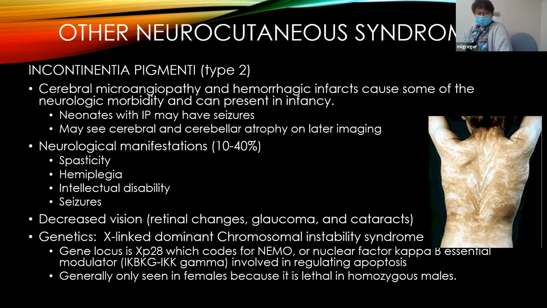This can be present in infancy, or can happen later in life. You're going to want to get neuroimaging with this, but there are definitely many people who don't have any sort of neurological impact. If you are going to see any neurologic symptoms, seizures of course, but also other things that you can think of being associated with stroke: hemiplegia, spasticity, and then intellectual disability. The eyes are really involved. You can have bone involvement, particularly when people get older, they start having issues with their teeth and their jaws. But some people can be really high functioning.